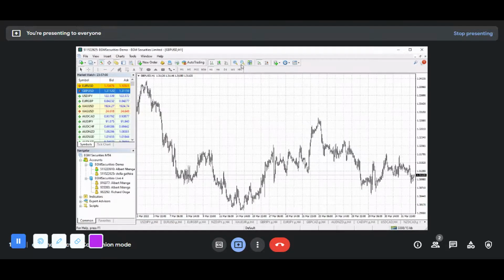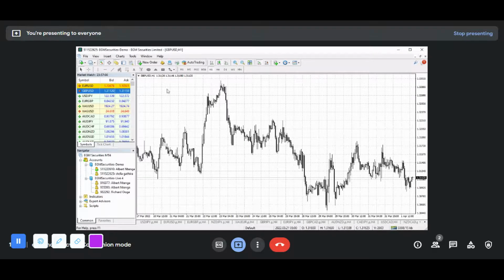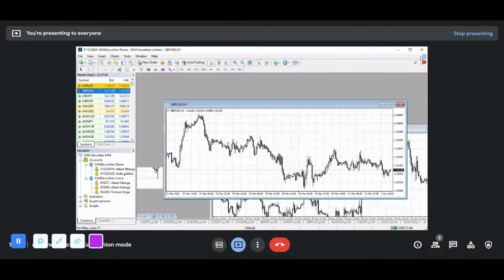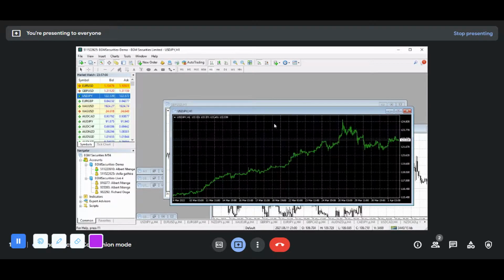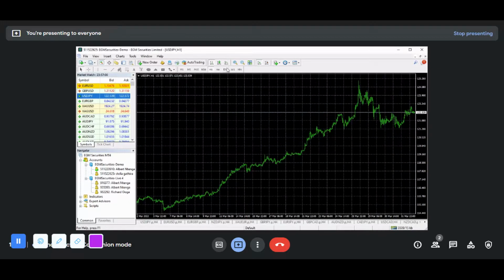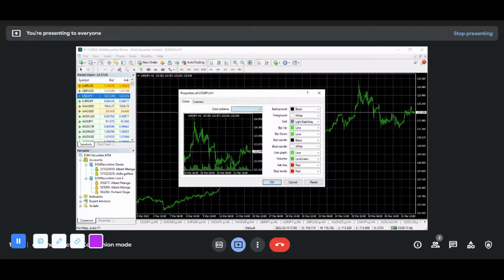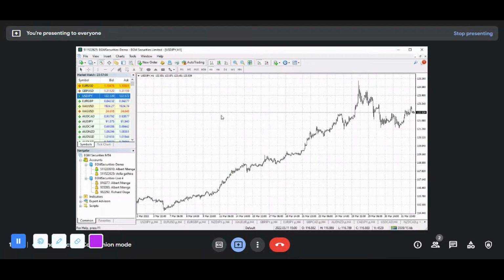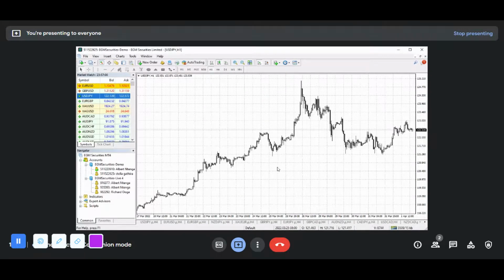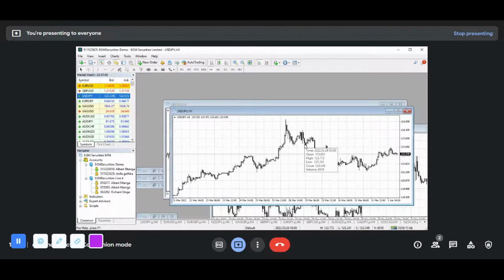Let me just try to edit it, then candlesticks, then I zoom in, and then I restore down or I minimize, then I pick the USD JPY, open the chart window, maximize, then do the editing properties, black and white, okay, then I pick the candlestick, I minimize.